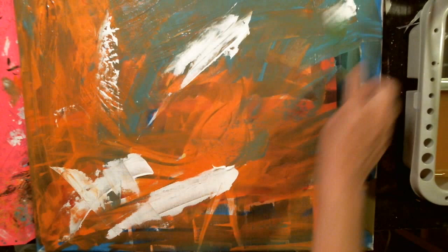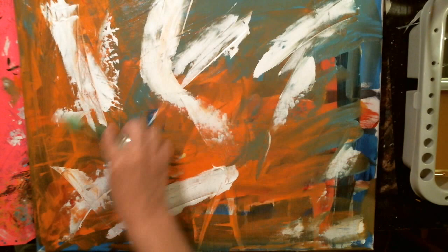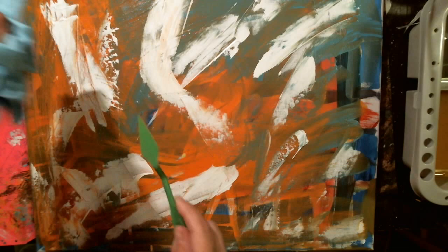And I'm now going to grab some gesso. I'm being a little crazy, so I'm just going to grab like this. But I want to grab gesso without tainting what's there. Because I'm scraping it, I'm going to have to clean it off before I put it back in my gesso jar, just because that's the way I'm doing it.